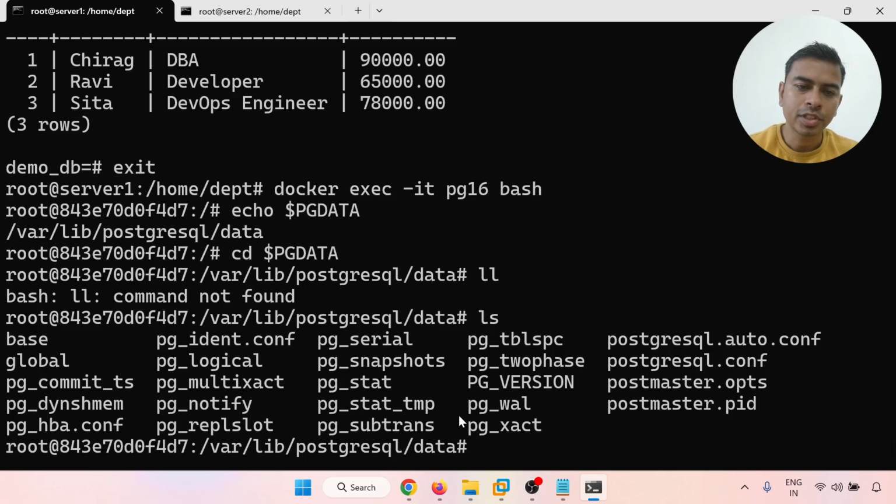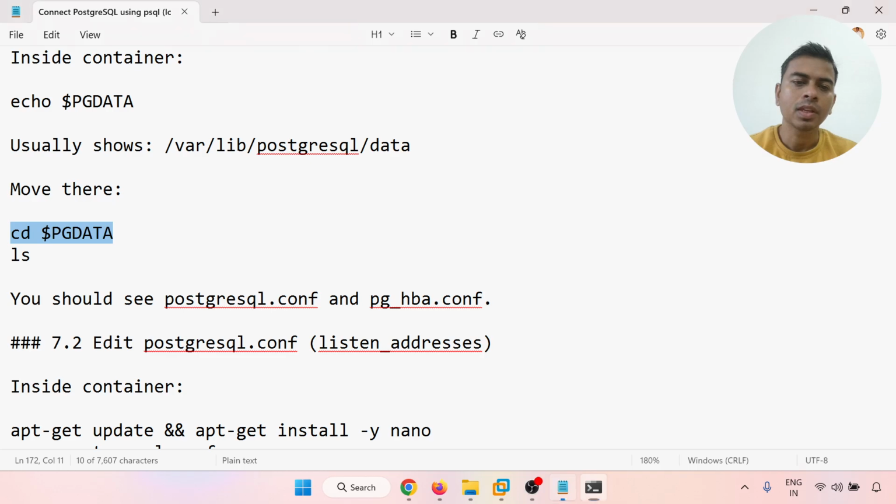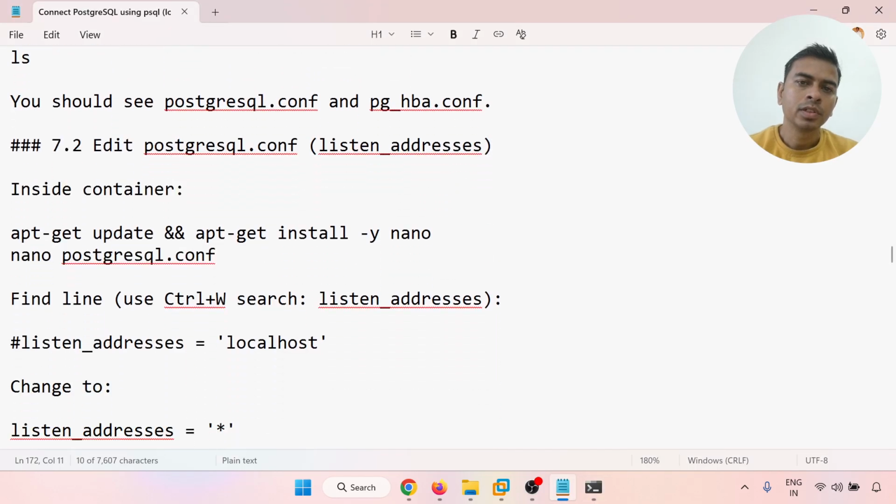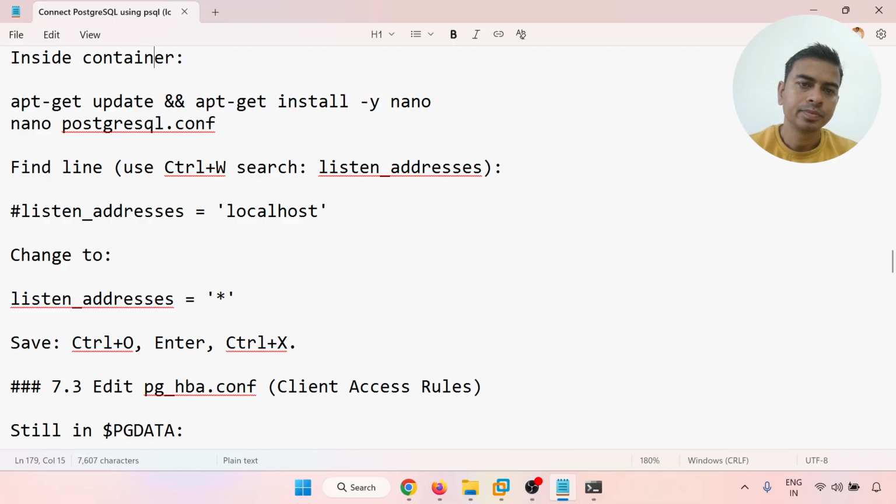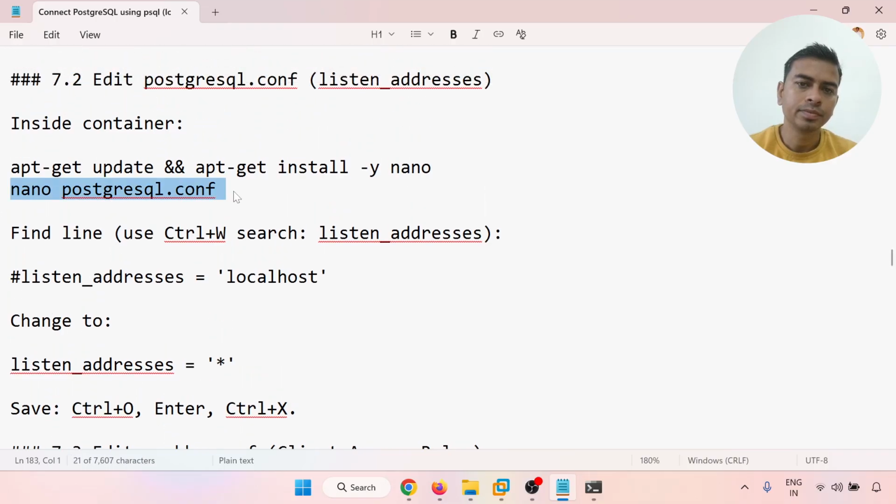Here you can see there is pg_hba.conf, the host-based authentication file, and the Postgres configuration file. You should edit the listening address in this, so we'll open this.